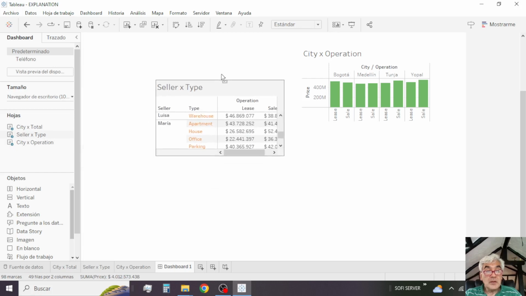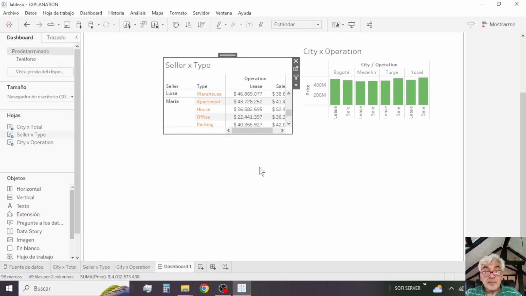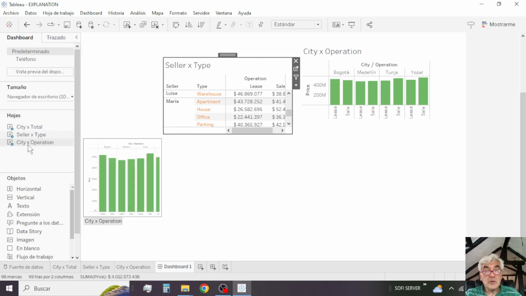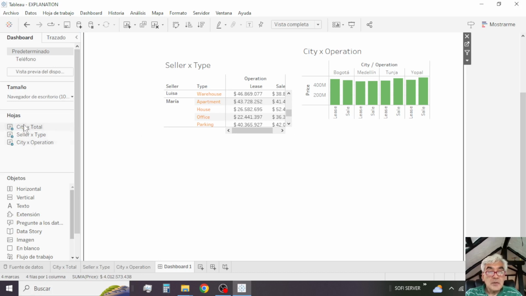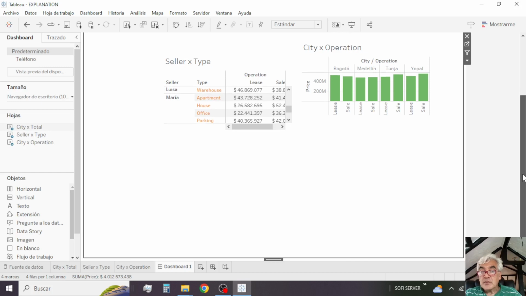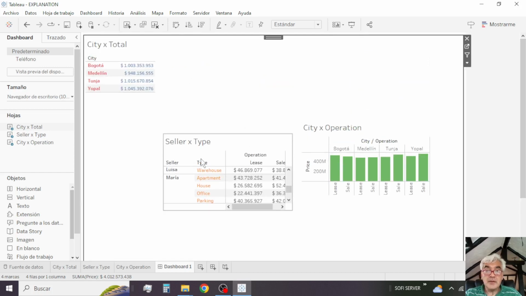And now we need, let me see, city operation, seller type, city by total. Okay, let's see what's going on here. Okay, here it is.